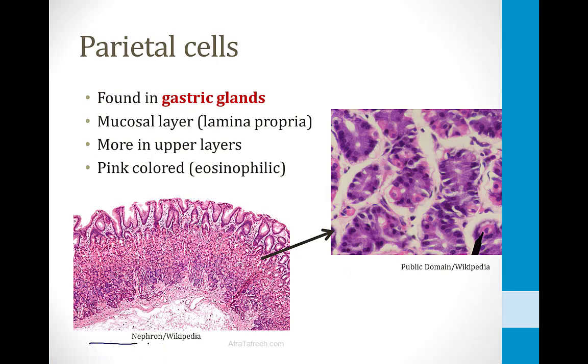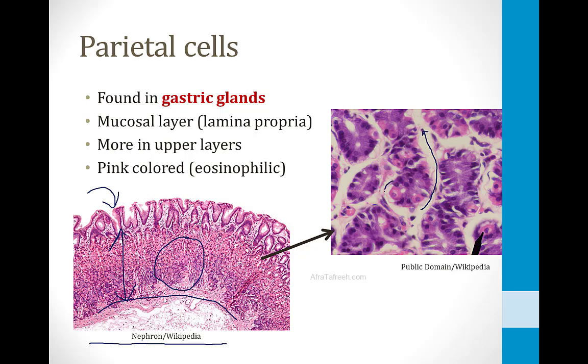Shown at the bottom of this slide is a picture of the mucosa layer of the stomach. This is the muscular portion of the mucosa layer. The epithelium lines the top, and everything in the middle here is the lamina propria. And all these channels and cells in the middle here are called the gastric glands because they secrete gastric juice into the stomach. And if you look in the zoomed in picture over on the right, you can see that there are channels within these glands that deliver gastric juice to the stomach. And the channels are lined by different cell types.